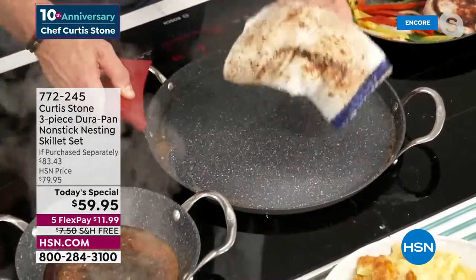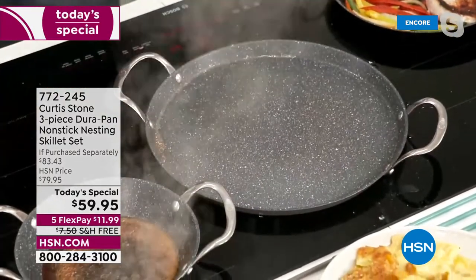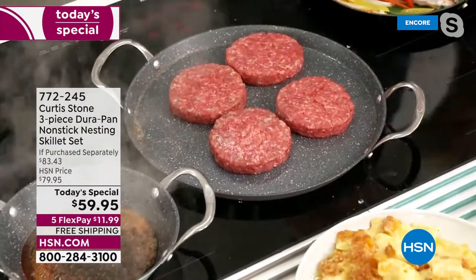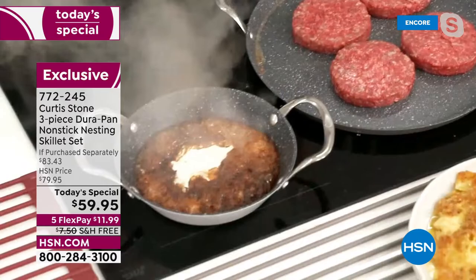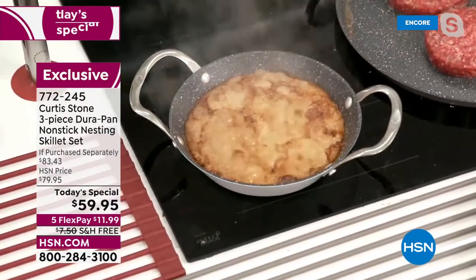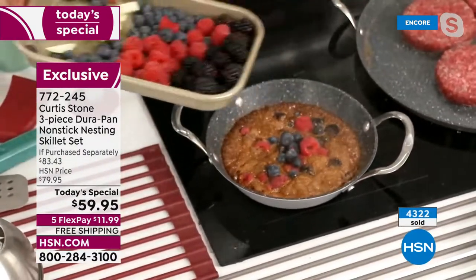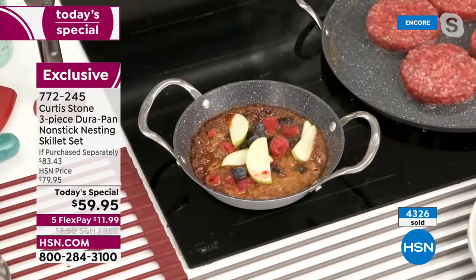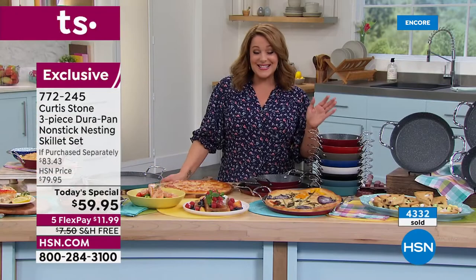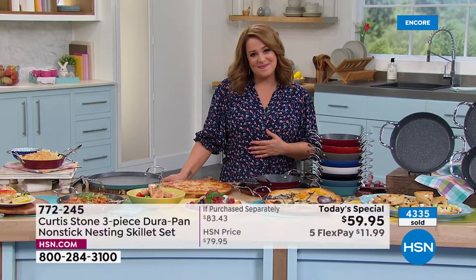Even though I'm using a nylon utensil, I can use stainless steel too. I grab a silicon handle, watch the cleanup - just wipe that pan clean. Nothing sticking to this pan. Those low walls are everything - the food will glide right out. You saw me slide that pizza out - same with nachos, eggs, or pancakes. They'll just slide out of the pan and you can get under the food for easy flipping. You get the 8 inch, the 10 inch, and the largest ever - the big 13 inch - all for less than $20 a pan.